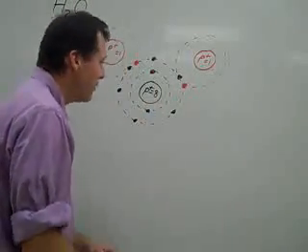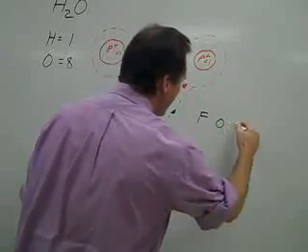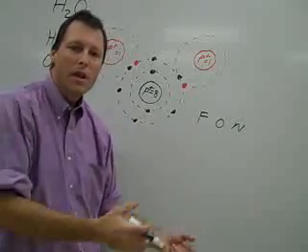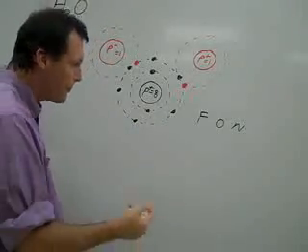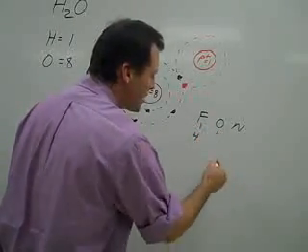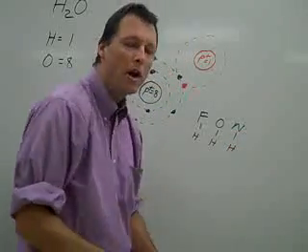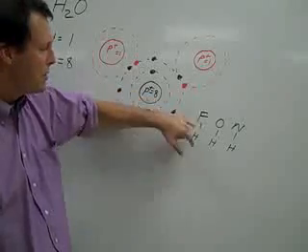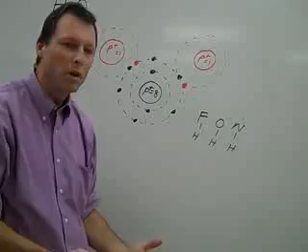It turns out that fluorine, oxygen, and nitrogen are what we call very electronegative. They have a very strong attraction for electrons. Anytime a fluorine is bonded to a hydrogen, or an oxygen is bonded to a hydrogen, or a nitrogen is bonded to a hydrogen, these are going to be very polar bonds. They're going to be bonds that share electrons, but very unequally.